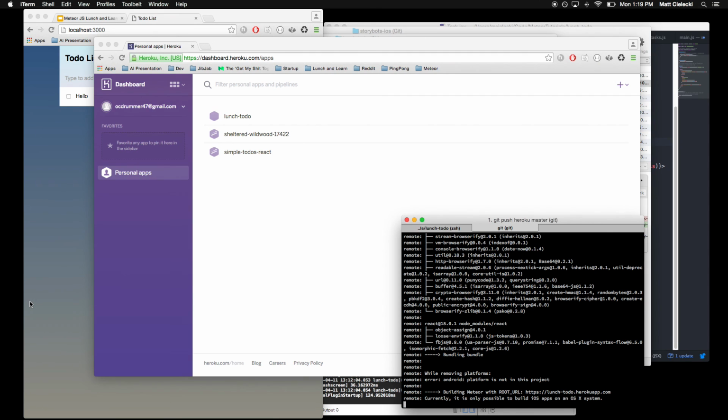It's telling me I can only build iOS apps on an OS X system. Thank you for that, I'm aware. And in a few moments, this will be on the cloud, ready to use by anybody, so we can all go in there and add tasks to this exciting to-do list app, which is going to take over Snapchat or Bitmoji or whatever we're trying to kill nowadays. Same thing. Snapchat on something. Oh, that's right. Yeah, they bought them out.